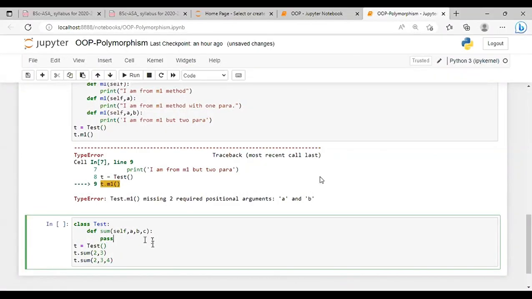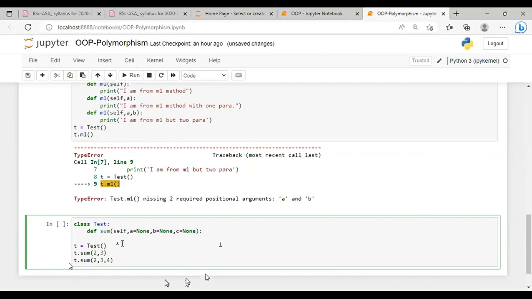Instead of considering only the last occurrence, can we use the previous ones also? I think we can, so let's go ahead and implement. Have you heard about default parameters? We have seen default parameters, right? Now let's see, these a, b, c have default parameters. If we are not passing any value to a, b, c, then it will consider None, or you can say 0, whatever it is.